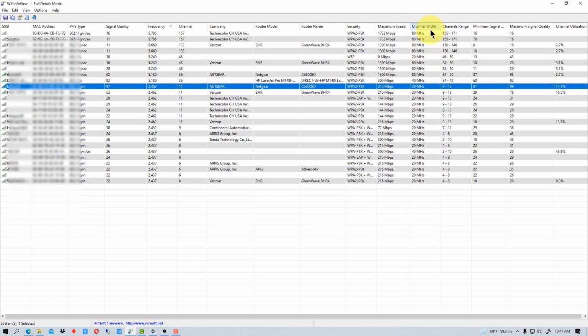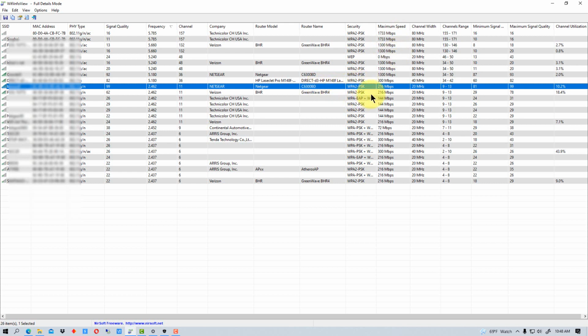So if you reduce the channel width, that's going to slow down your maximum speed. And in fact, a lot of routers will tell you what speed you can run at, and it will determine the channel width based on that. It doesn't really ask you the channel width. So that's another thing to consider. You really probably don't want to reduce the maximum speed of your router unless it's a really congested area with 5 gigahertz. That's less likely because fewer people use 5 gigahertz currently than 2.4, but that could also depend on your area. So that's just another thing to consider.